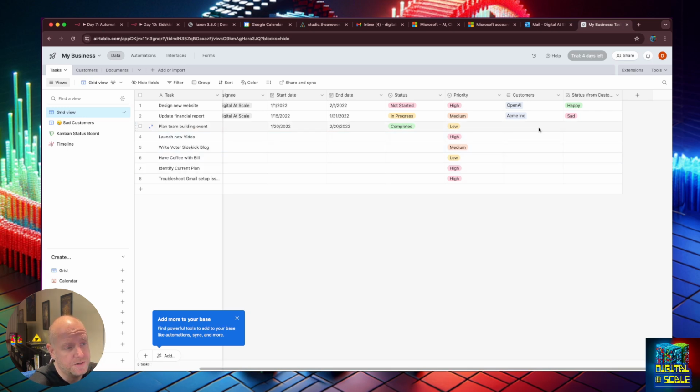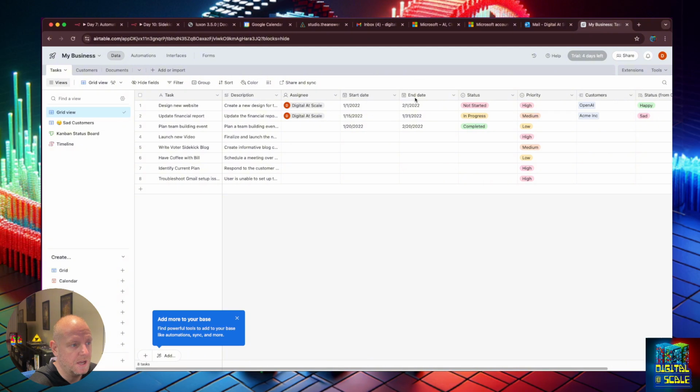You can then also connect it to different customers, priority based off of that information. But for right now, and for the purposes of this, we're just going to have it do our task name, our description, and when we want it due by. Those are going to be the 3 that we want to put in here.